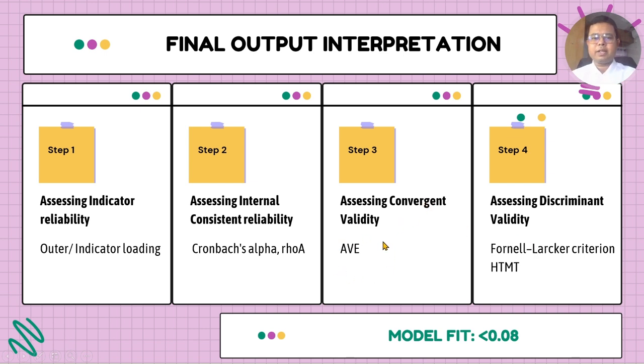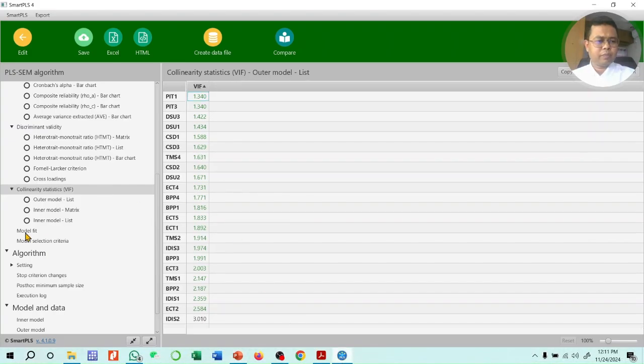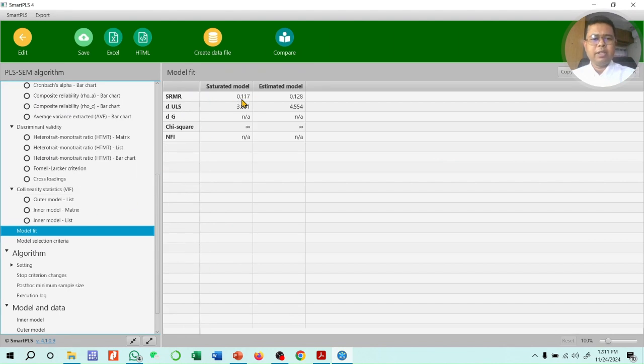So we assessed the convergent validity using the AVE function. We noticed that all the AVE values are greater than 50%. And finally, we assessed the discriminant validity using the Fornell-Larcker criterion and the HTMT. But in our practice model, there are actually some problems of discriminant validity, right? That is why our model fit is sometimes acceptable.